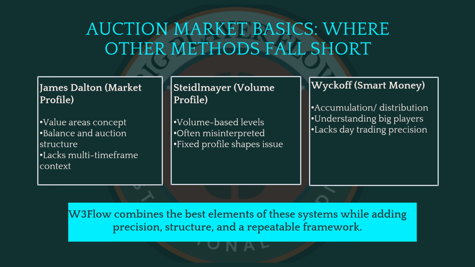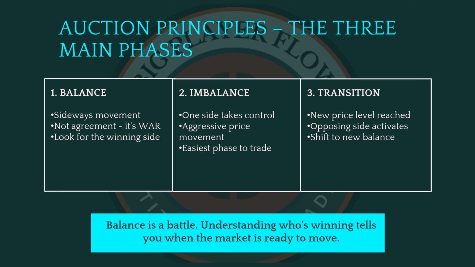So all these three systems, of course, have value, but none give you the complete picture in a structured, repeatable way. The W3 Flow framework does. In this program, we'll move step by step. And now we will start from the fundamentals of the market structure mechanics. As you already saw at the beginning, the market moves in just 3 phases. Balance.